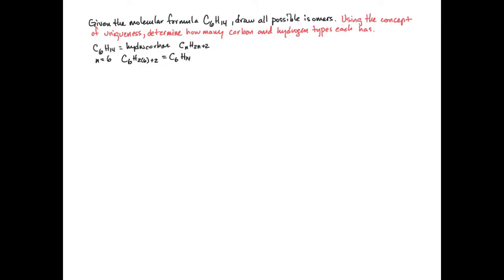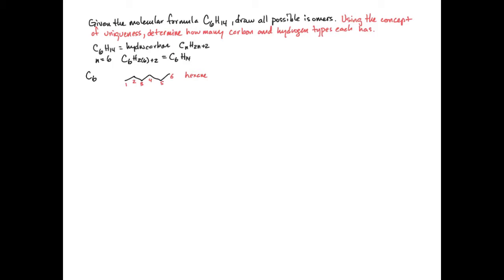So let's go ahead and start with the longest chain length of C6. And what I mean by that is we're going to bond each carbon atom in a linear fashion. So we'll go ahead and start doing that. So there's 2, 3, 4, 5, 6. So if we number that, we see we have 1, 2, 3, 4, 5, 6. This compound is called hexane. And that's the linear C6 hydrocarbon alkane.